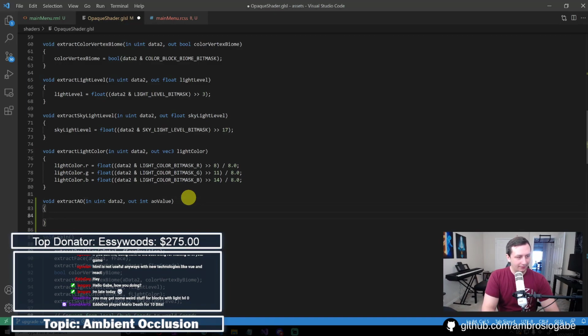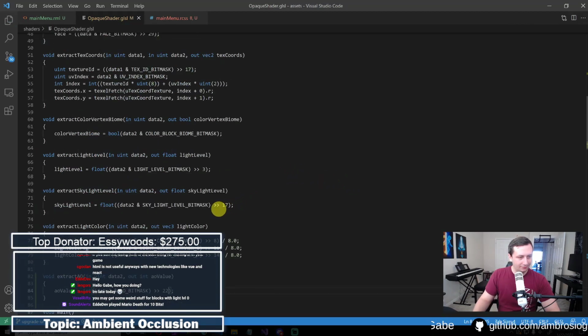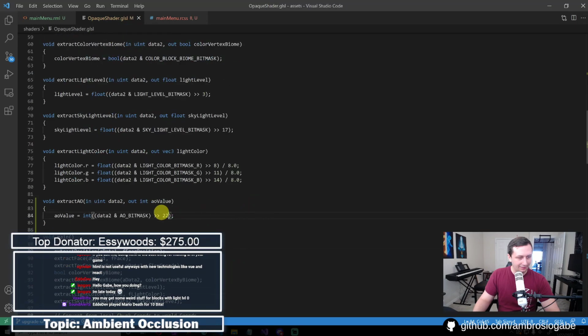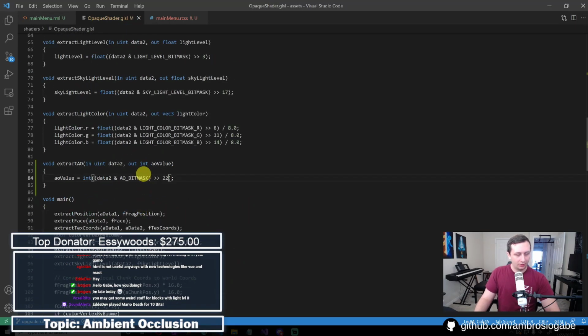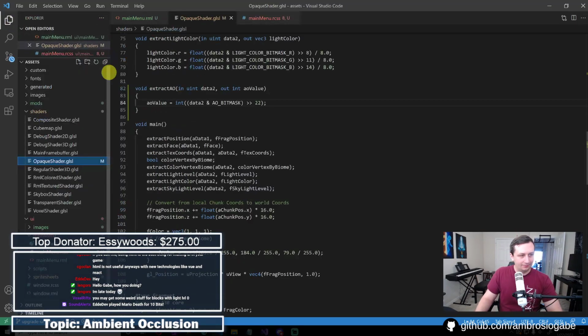Okay, so we'll do that. And then we'll say AO value equals something similar to this. Kinda, not quite. So we'll do that. This will be an int data2 and AO bit mask shift left 22, which is what I think it was. Yeah, so that's shifted left 17. Okay, and that should be 22. Cool, so we got that.